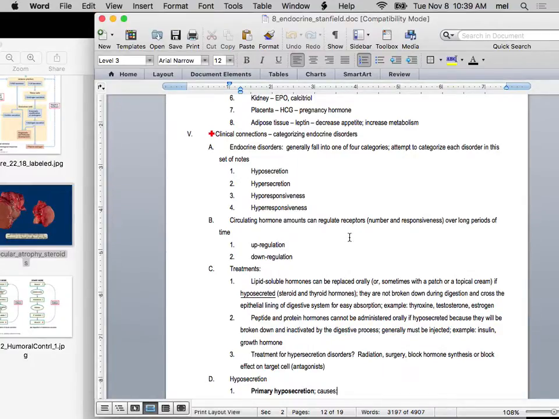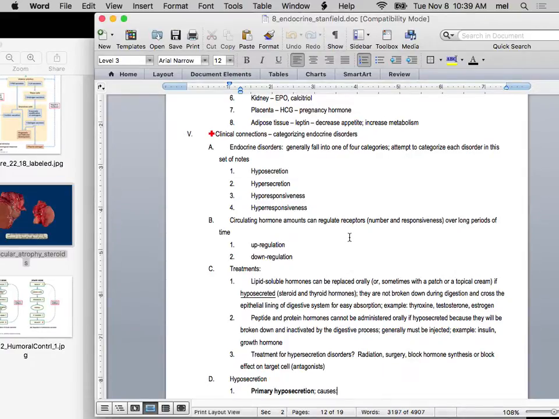Okay, so now let's get this relationship. This is higher level thinking. Hopefully you will get it and it will make total sense to you. This is the kind of thing that I expect an A student to be able to understand. If you don't get it the first time, then you might have to just work a little harder until you get to an A. But it's just a logic thing. Here's a logic thing. Do you see that if left untreated, a secretion problem can cause a responsiveness problem?